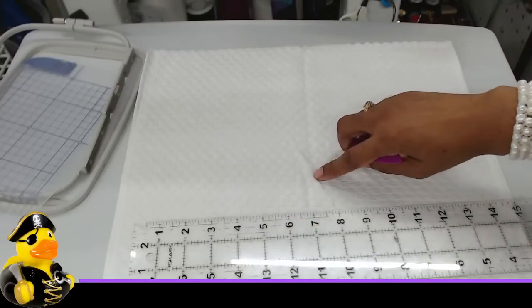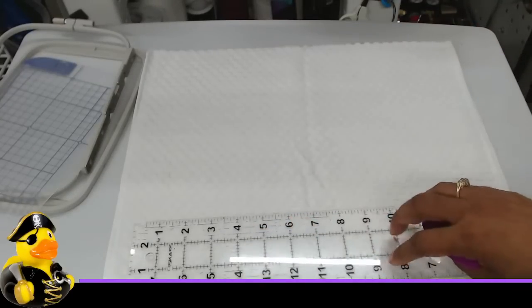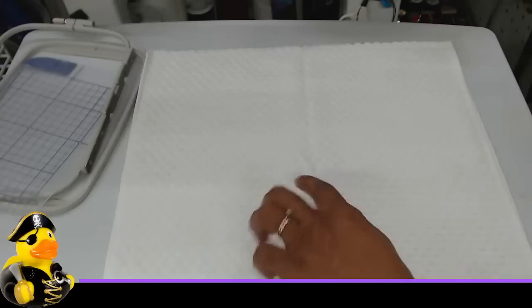But at any rate, now that we have our middle, notice that the towel is folded almost in the middle, but not quite. So sometimes you can use the fold to find your middle. I prefer to use the ruler because sometimes just folding it doesn't always equate properly. All right, so at this point, now I know where the center is.